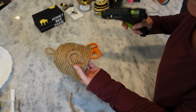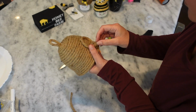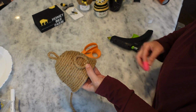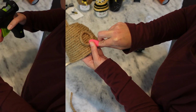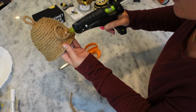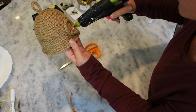Alright, so once again, right where we just started, I'm going to put some hot glue. And I'm going to put our rope, our end, into that glue to make our cute little entryway. Okay, now I'm going to put some hot glue as if it's like the honey coming out of our little beehive, the whole little dripping honey like we have everywhere else.